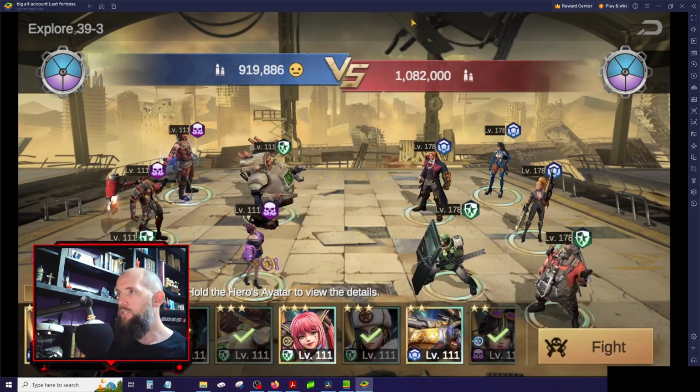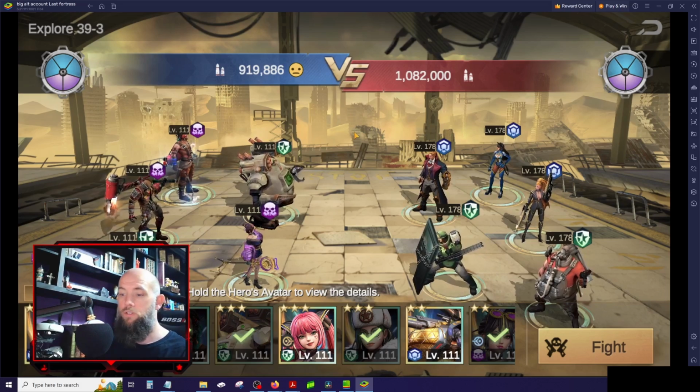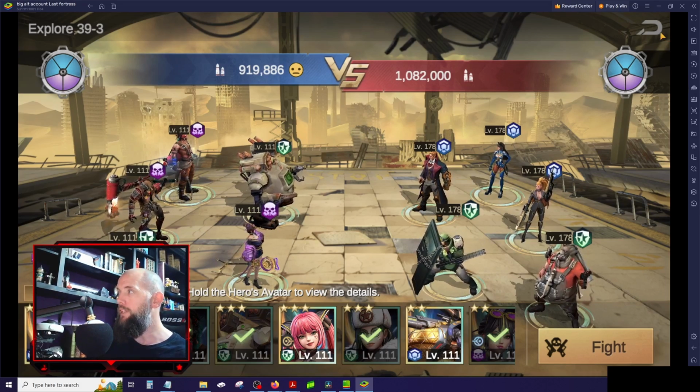So those are some tricks that you can do in here. And again, just move people around. You'll get a lot further than you were just trying to go with your same people and leveling them up.